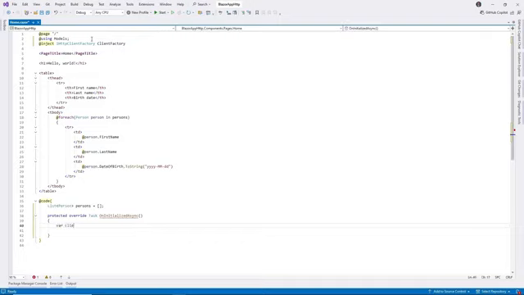So var client is equal to ClientFactory.CreateClient, and pass the name of the service, web API. We registered HttpClient with this name web API in program.cs.